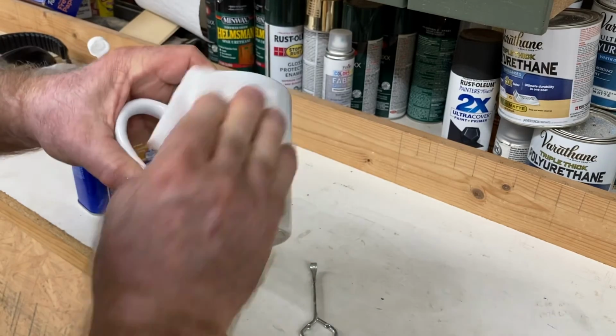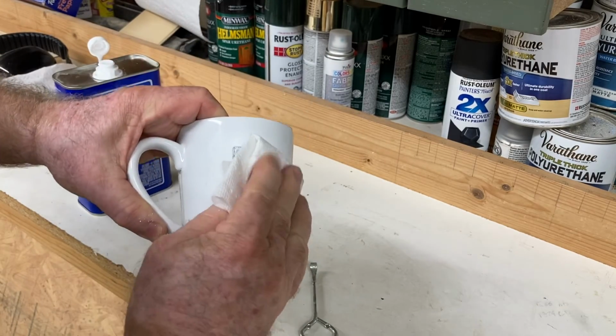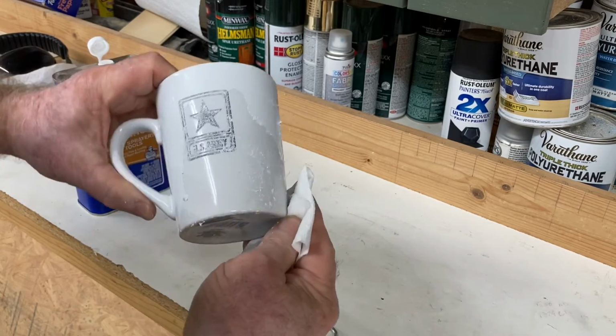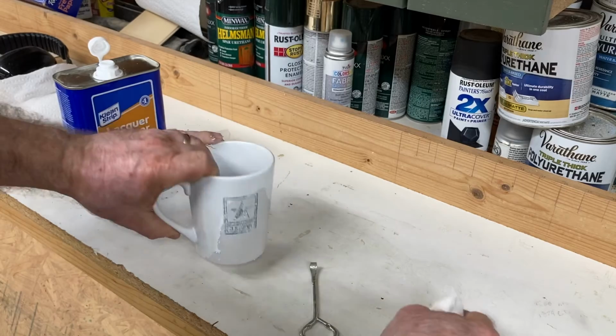Now remember, you have to be able to clean inside of the cup also, because more than likely you had a little bit of overspray there that went inside the cup. So make sure you thoroughly clean it. Okay, after cleaning this up with the lacquer thinner, this is the final result, and I think this looked real good.